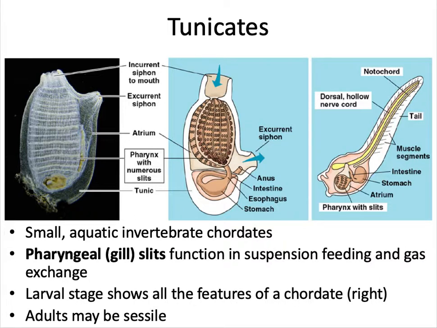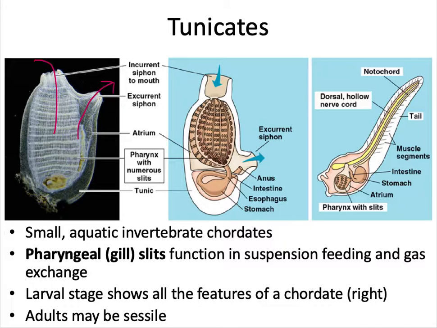The tunicate is very similar looking in its larval stage, so you can see the complete digestive system, and you can see the features: the dorsal hollow nerve cord, the notochord, the pharyngeal slits, and the muscular postanal tail. And like the lancelets, they're small invertebrate chordates. The larval stage will be swimming and will have all those features of the chordate, but the adult stage loses a lot of those features and is basically just a feeding tube with an in-current and an ex-current siphon for water flow and a digestive system to ingest and digest their food. And that adult stage may also be sessile.